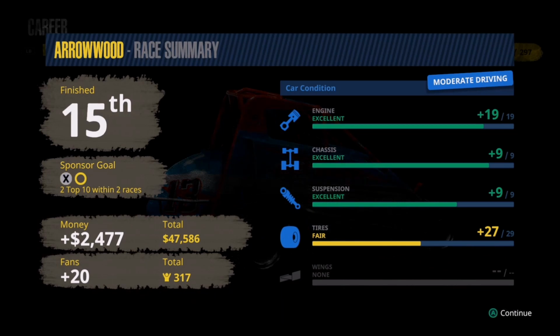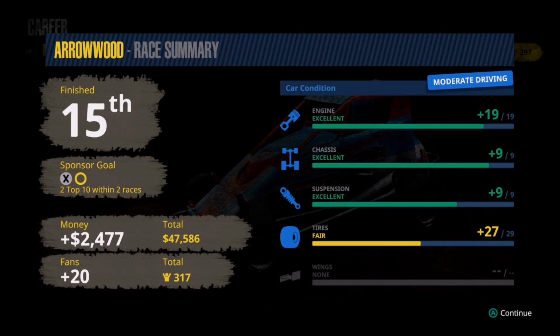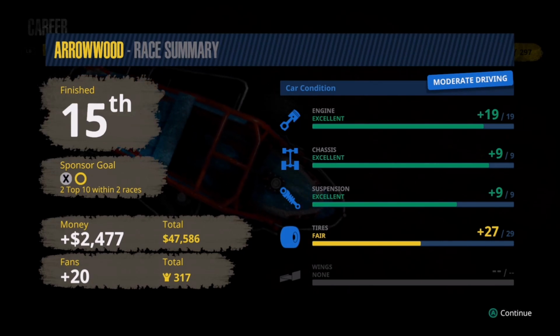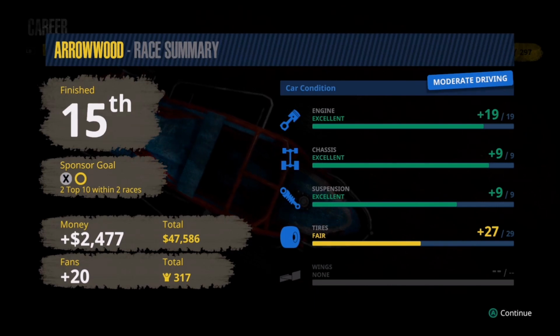You see our sponsor goal. I chose a quite aggressive goal for us, 2 top 10s within 2 races, which of course we're now not going to meet. And I did that because the disparity between that particular goal and the one below it in money just was huge. So it really wasn't much of a point in trying to get the other goal. So we missed out on the sponsor goal, but that's no big deal. We gave it our best shot. Total money for the weekend, because remember, we did not meet our practice goal, therefore did not get the sponsor bonus there.